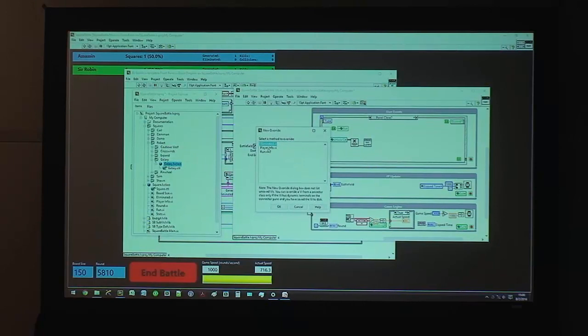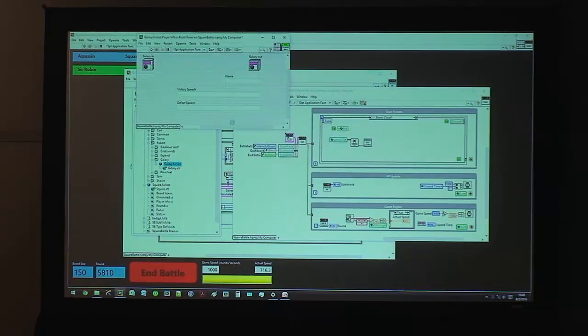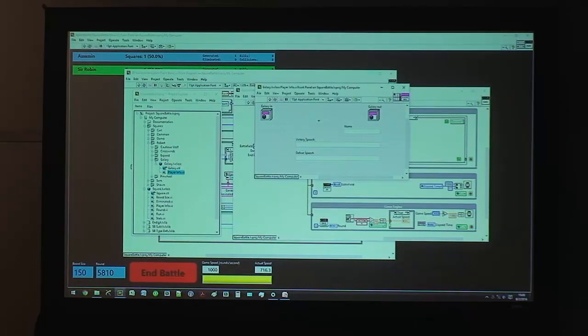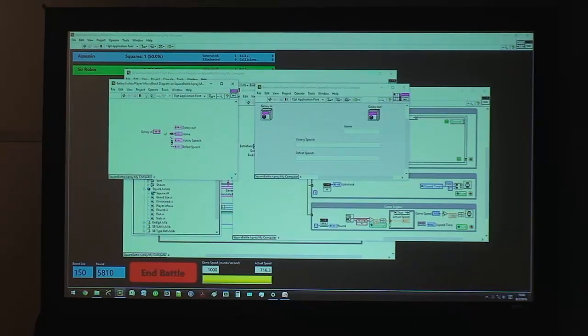It automatically knows that the parent class has specified these 3 functions that can be overridden. So we're going to pick player info, save that. And here's where we specify information about it.